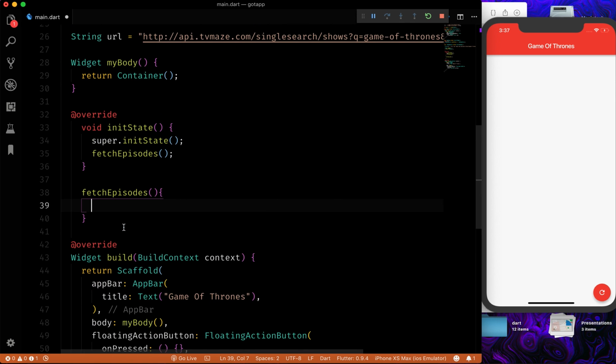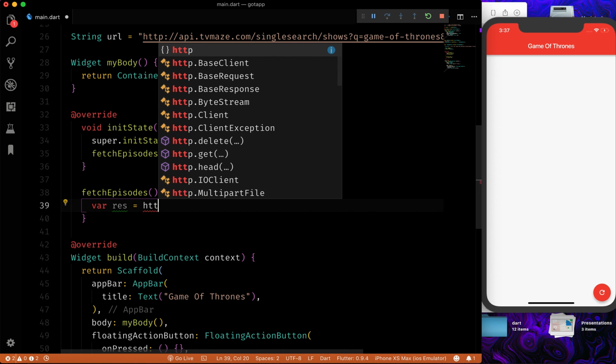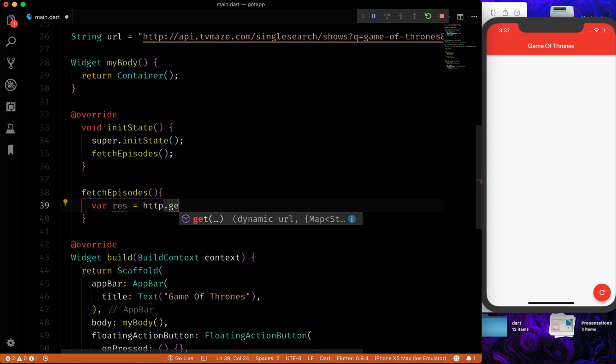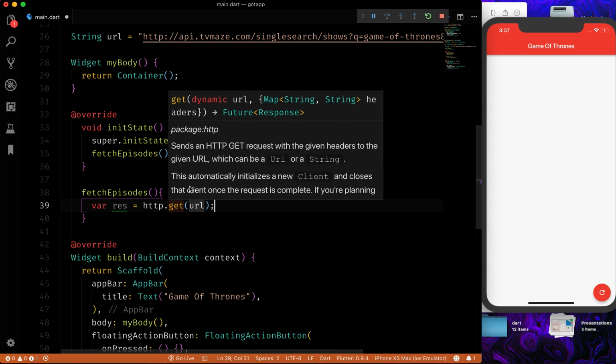And now here we can just make a variable, var response, and we can use http.get, because it's a GET request, and then I can specify the URL. Okay, that's it. Now if we see this get, you can see that it gives a Future response, which means that this particular request can take some time to complete.